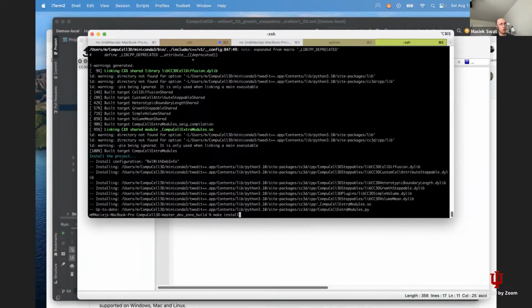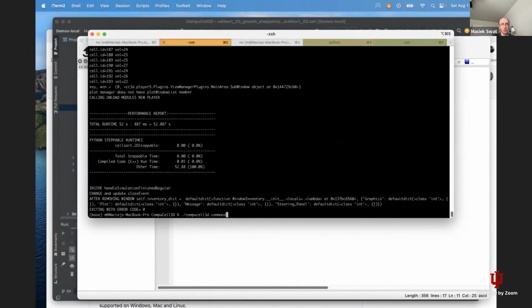And B, you have to close CompuCell and reopen it so that new libraries can be reloaded. If you don't do this, you will most likely be running with old libraries. If you're on Windows and you don't close CompuCell prior to issuing make install, you will get a warning, because on Windows, you cannot override the library that's currently in use. That's the thing.